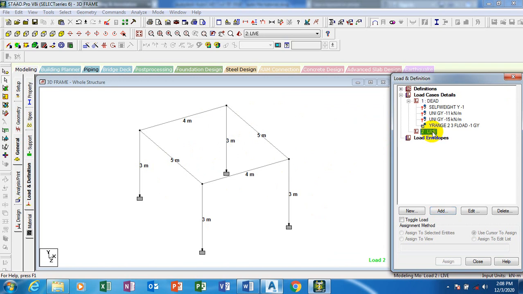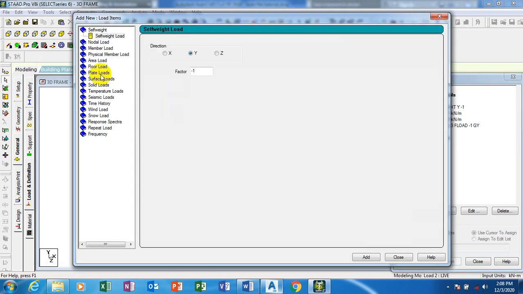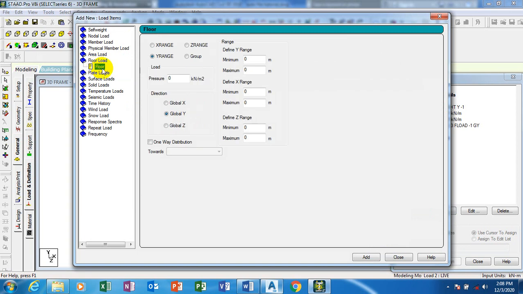So when we go to the live load, I'll click on add. If I go under my floor load, right now I'm going to have this to be -2 under my pressure, just like the way I explained initially.